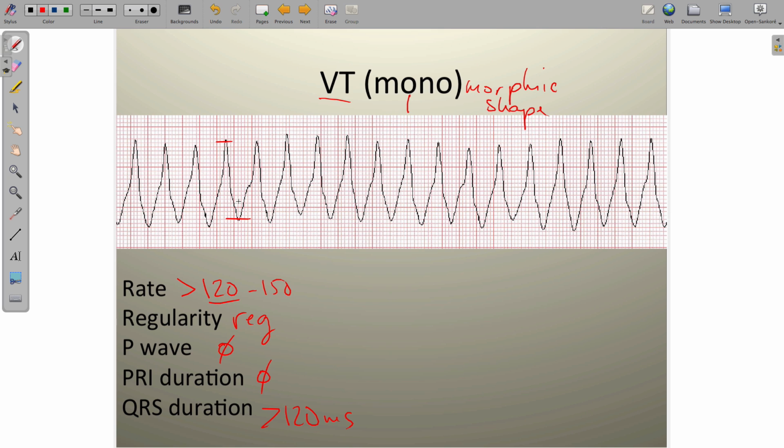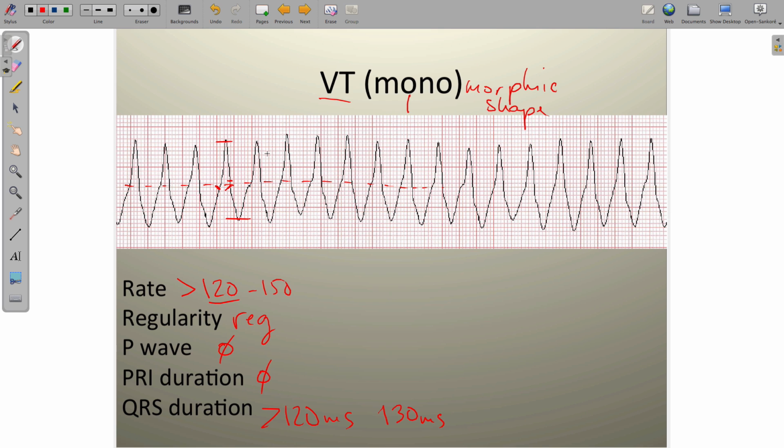All right, so let's take a look up here. Now, you're going to find it difficult to capture where the QRS ends and where it begins, and I would agree with you. In that case, here's a trick. You find the total amplitude. You find the midpoint of that amplitude. At or right around the midpoint of that amplitude, you're going to find where the QRS complex intersects the baseline. That's this isoelectric line that exists. And if you do that, you'll notice that these are right around 130 milliseconds in duration.